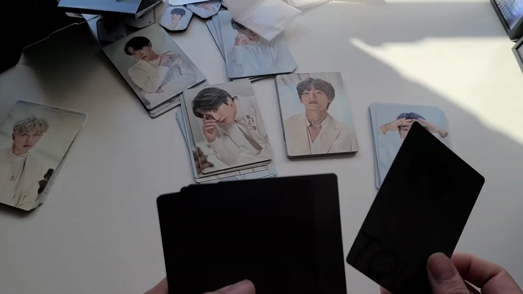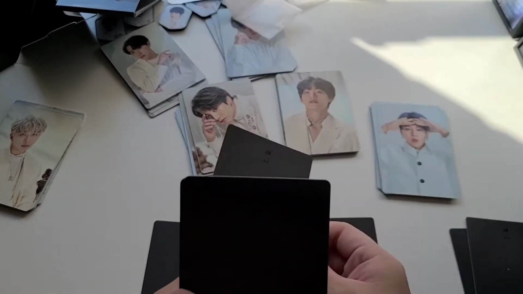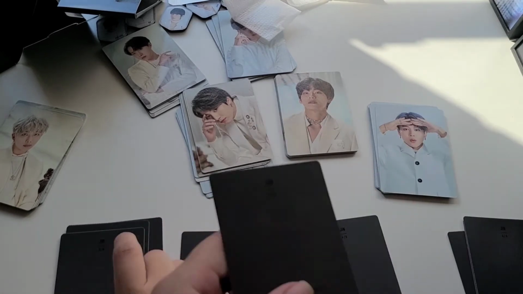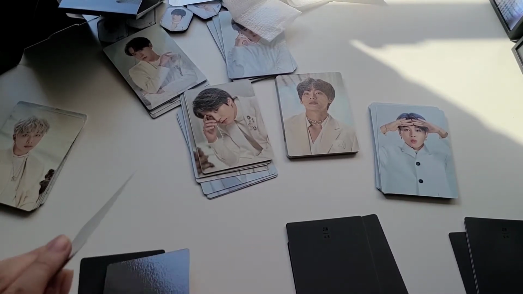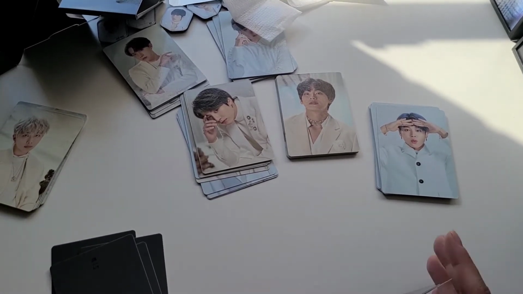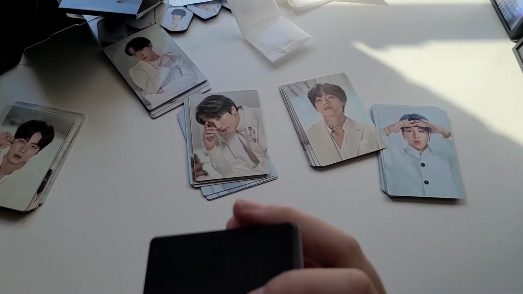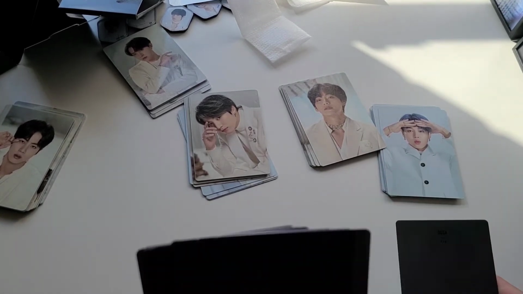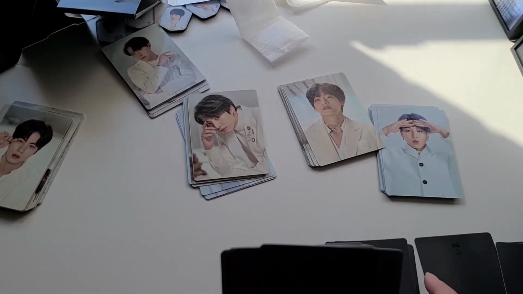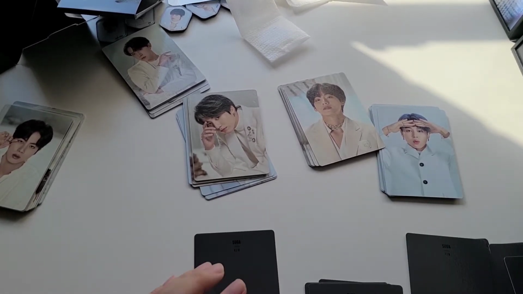And then Jin, 4, 2, 6, 6, 2, 6. 4, 3, 2, 4. Okay. So I have half for Jin as well. So I'm pretty sure that's how it's gonna go. I'm just gonna have half for each of them. 7, 6, 8, 8, 6, 8. 7, 4, 6, 7.